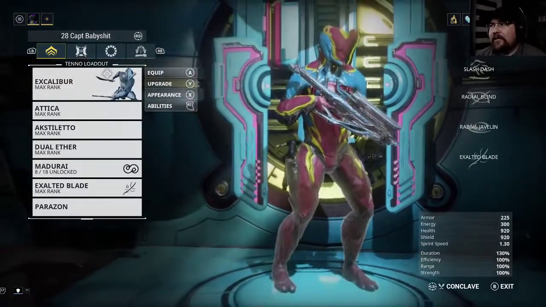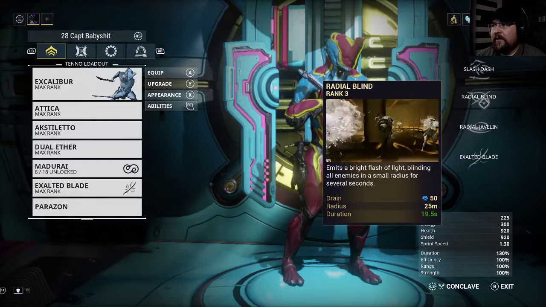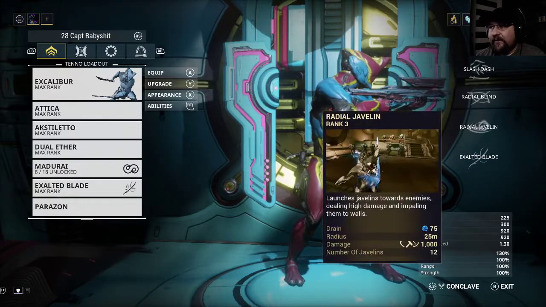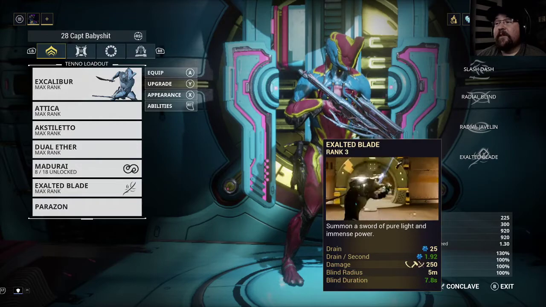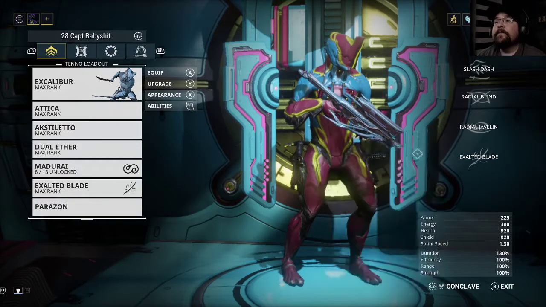But Excalibur has some pretty cool stuff, honestly. Like, radial blind is pretty cool. You flash this big fucking radial flash and blinds everything in the room for a moment. Radial javelin is where you slam something into the ground and blast your enemies across the fucking room. And then Exalted Blade, I had a lot of fun with Exalted Blade early on. It was one of the few abilities I ever actually played with early in the game.